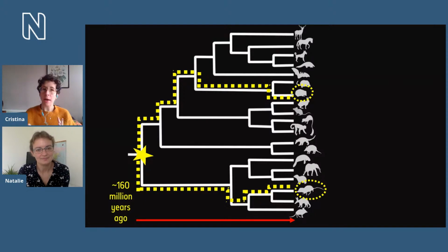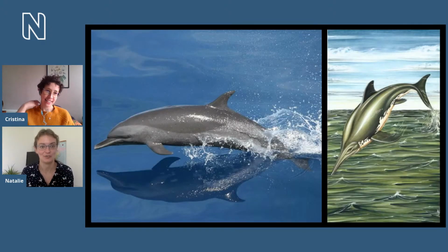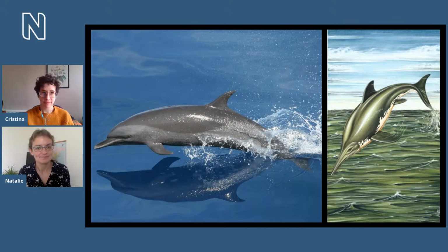And does it happen a lot in nature? Are there other examples in nature of this kind of thing, or only tenrecs and hedgehogs? Oh, there's loads of brilliant examples. So dolphins are a really nice one. So dolphins and things like ichthyosaurs. Dolphins are mammals. Ichthyosaurs are extinct reptiles, but they both have a really similar body shape because, again, they're adapting to similar conditions. So trying to move through water, and they've come up with a similar solution to that problem. So making this nice streamlined shape.